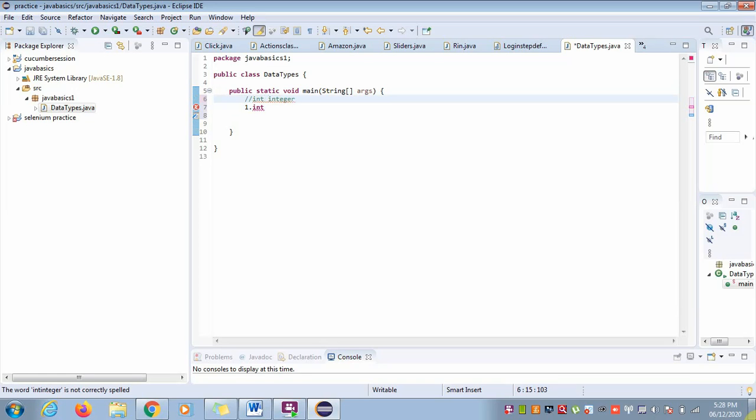Why are these lines coming in green? At the start of this line I am giving double slashes, which means I am commenting this line. When we are running the code, it is not going to be executed.